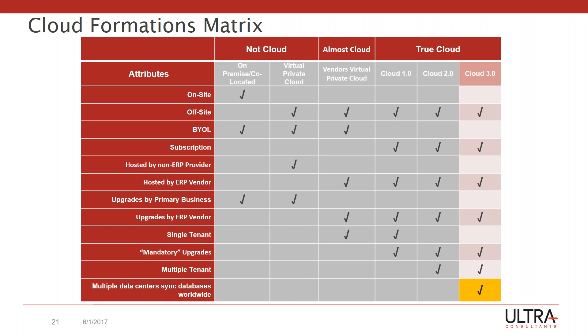The last model, Cloud 3.0, is where everyone's going. We see clients moving to much larger organizations and moving this across the world. Today, if you're going to have a worldwide organization on one of these solutions, you might need a separate database or instance in one country versus another because of latency and communications. Where Cloud 3.0 is going is it eliminates that. While you might have two separate systems, they're synced up in the background, so from your perspective it's still one — it's all going to happen behind the scenes. We're not there yet, but that's where it's headed.